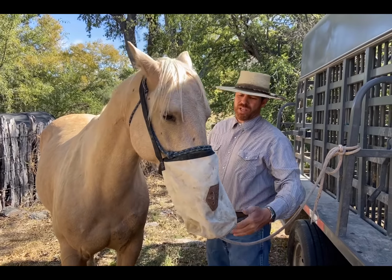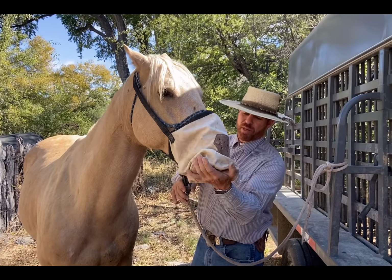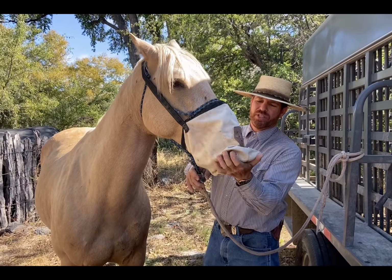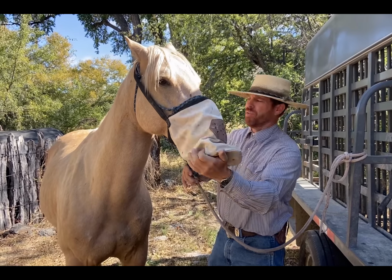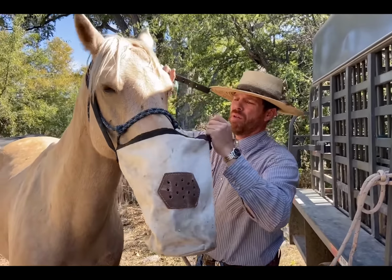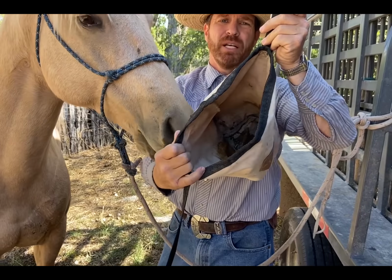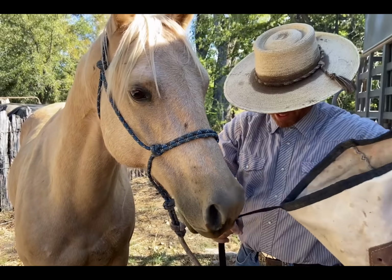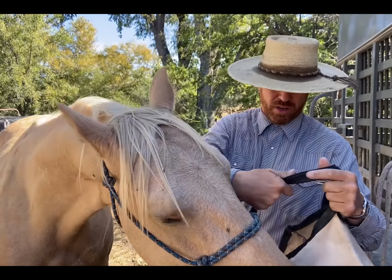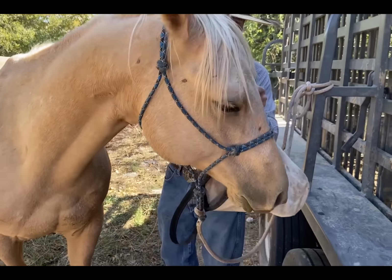All right, folks, once I think that the horse has gone and eaten all the grain, what I'll do is push up on the bag to make sure he's got all the last stuff out, which he does. And then I'll just simply unbuckle the whole nose bag and slide it off. And you can see inside there's no grain. They don't miss a drop, okay? It doesn't spill out of the container. There's none on the ground, none on the barn floor, whatever your feeding station is.